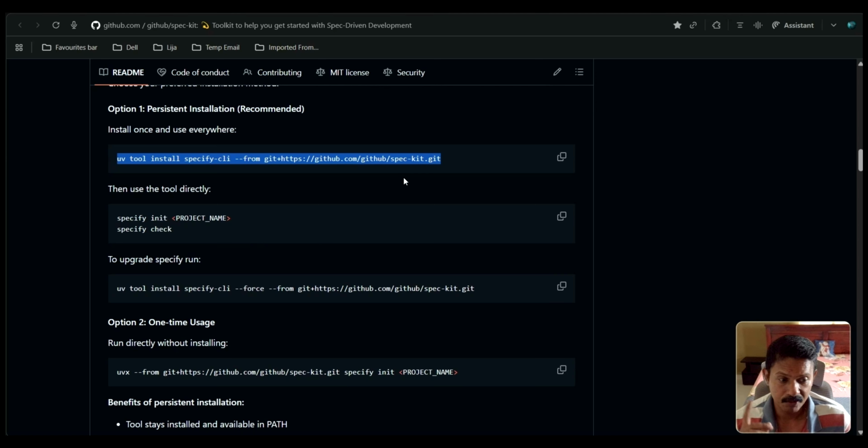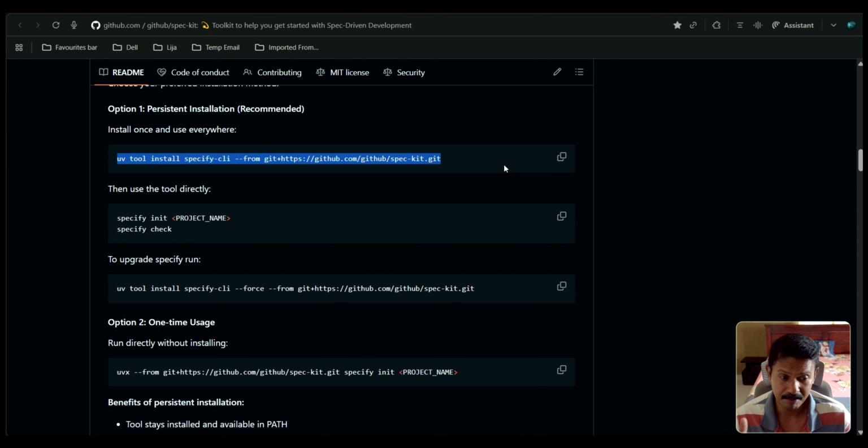Okay. So the first thing you would need to do is to install UV in your system if you do not already have it. UV is the Python project and package manager. So install it and then run this command which I've highlighted here. Once you run this using a command prompt, it should install Spec Kit in your system. I am using a Windows system, so it worked fine in my system.